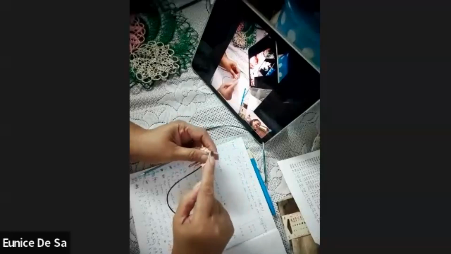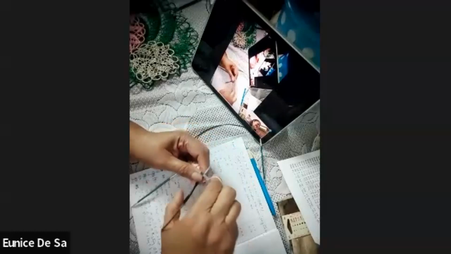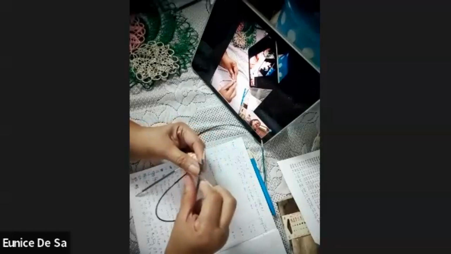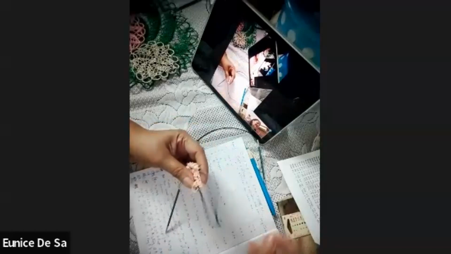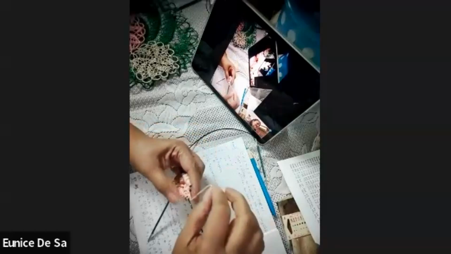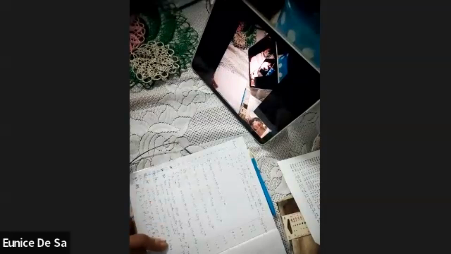So let's take out from needle 1 and give it to needle 2. Here I've taken and put in number 2. But while I'm transferring, it becomes a bit loose, so I tighten. That's it. Now my pattern will follow. Now I follow the normal pattern, and the normal pattern says: knit, yarn over, knit 2 together, and then yarn over, knit 1, yarn over, skip, yarn over, knit 2 together. Correct?